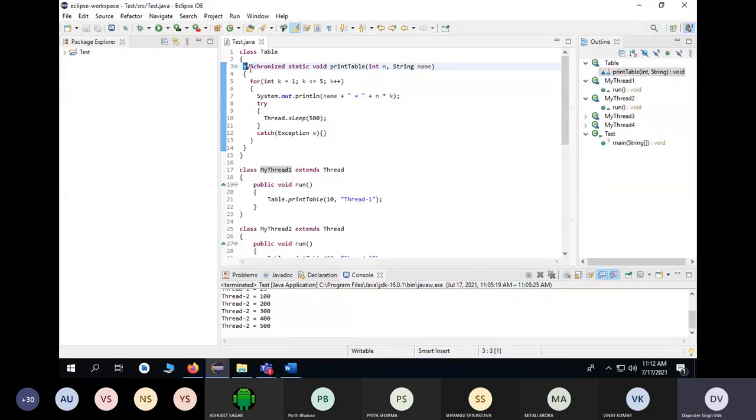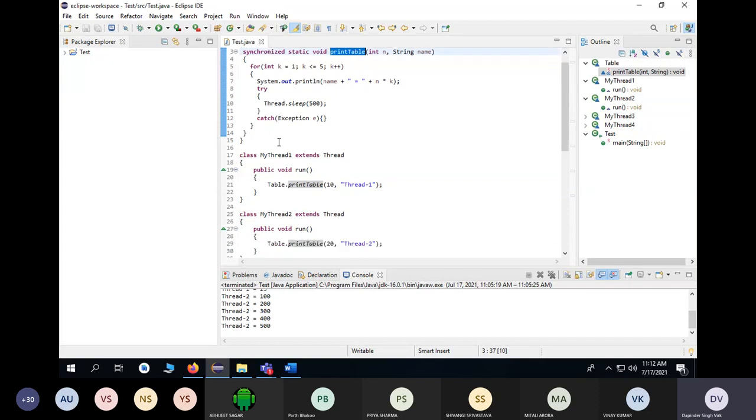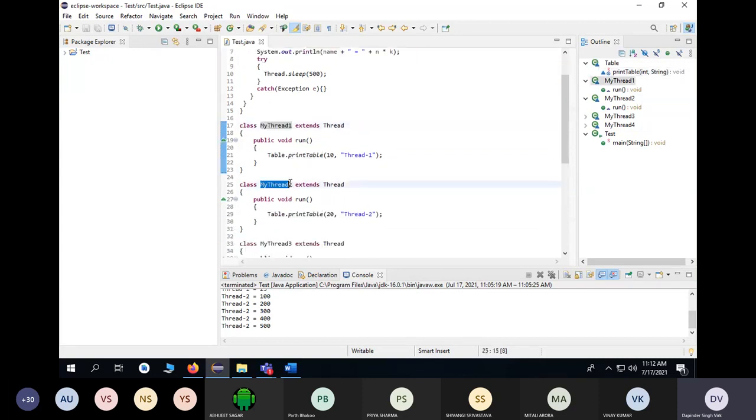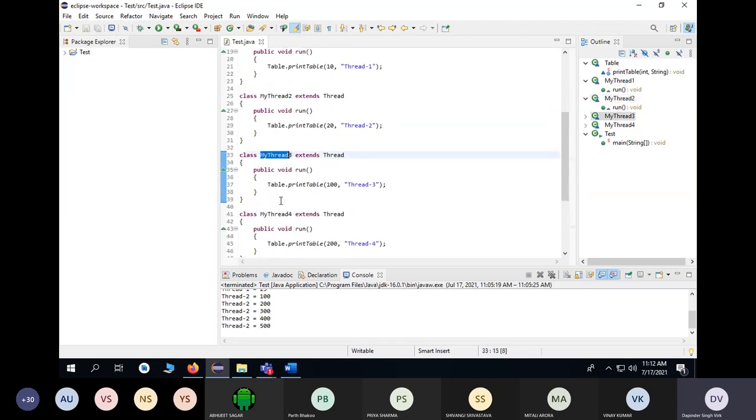Okay, so here we are. There's a class Table, and here we have a shared function, print table. As you can clearly see, we have 4 classes for the 4 distinct threads, right?